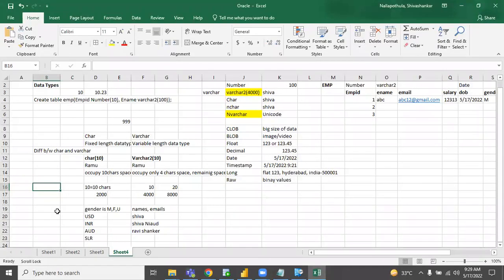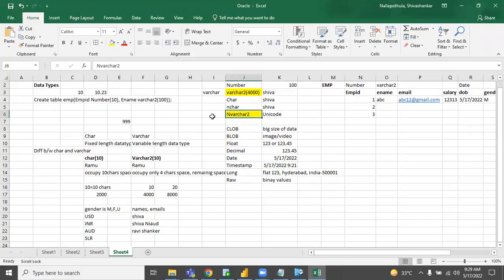Next, how to utilize them: if I am getting fixed length, same type and same length of data, then I will use char. If I am getting different types of data, then I will go with varchar. This is the main difference. One more thing: if I have char, then I will definitely have nchar. At the first it is n. If I have varchar, then I have one more data type called nvarchar.